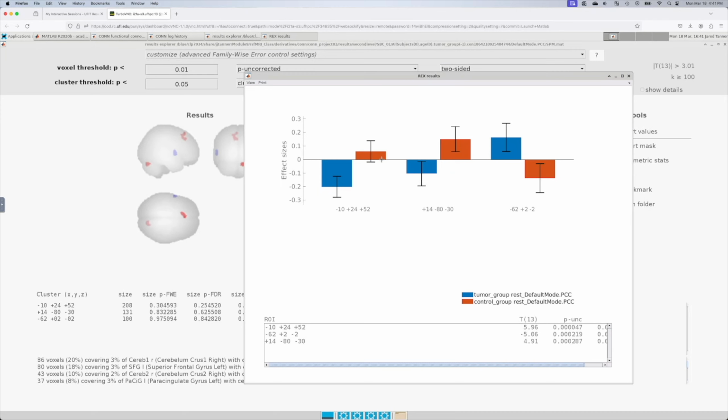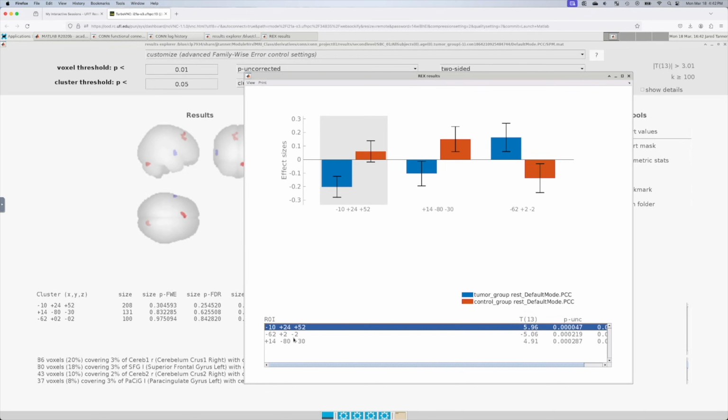But that's one where our tumor group actually has a more negative, so it's lower, but it's actually a stronger connectivity. And so it's negative, but closer to 0.2 on average versus this less than 0.1 for our control group. But it's a different pattern. This next cluster, our control group has higher connectivity. It's more positive, but it is also closer to 0.2 versus here less than negative 0.1, closer to 0. And then our tumor group here has a positive, and our control group now has a negative connectivity.